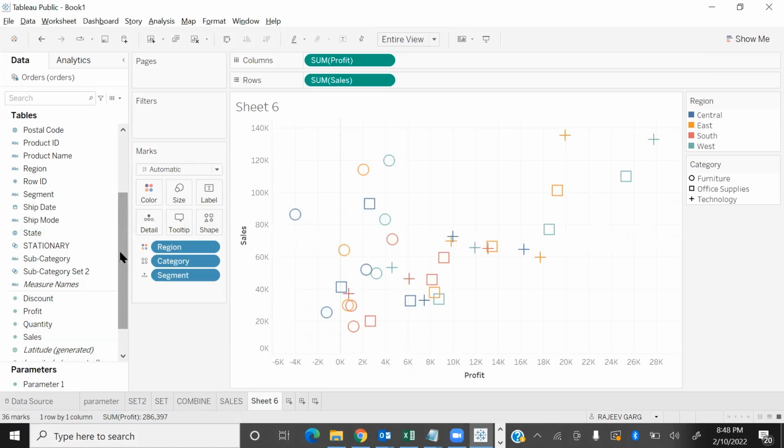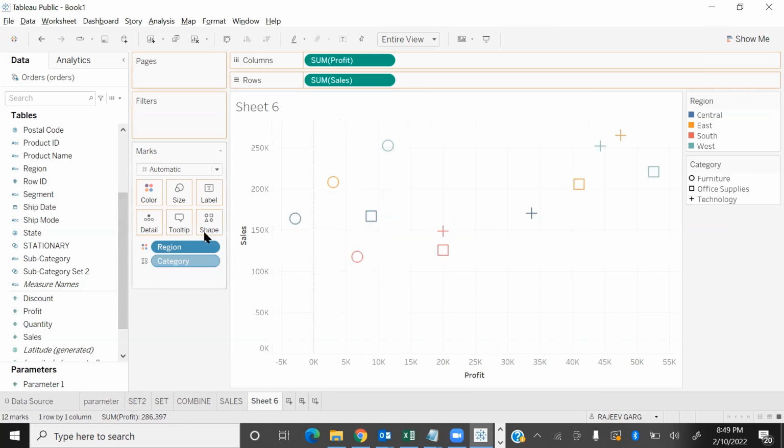Just wanted to ask, is granularity possible only by using the shape card or any other method as well? Shape marks. When you started, we had only sum of profit and sales in the graph, in the column and row. But when you added category in the shape, that's when it started breaking down, right? Is the shape mark the only way? No, nothing like that.